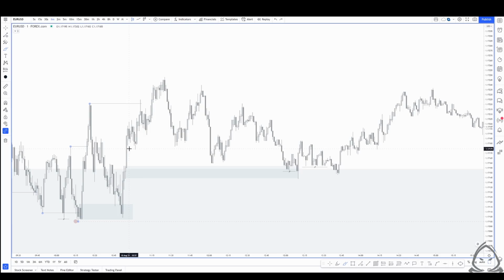Because if we look at this bit of structure, we can see that we're starting to build trendline liquidity. Once we react off of this, what do we end up building? We end up building equal lows, therefore sell side liquidity. We have a liquidity void that needs to be filled. Most of it gets filled in that sort of respect.